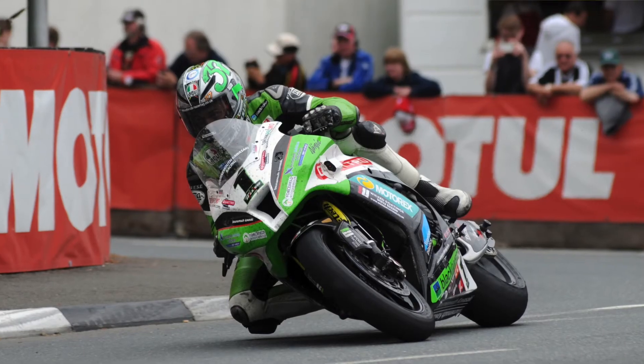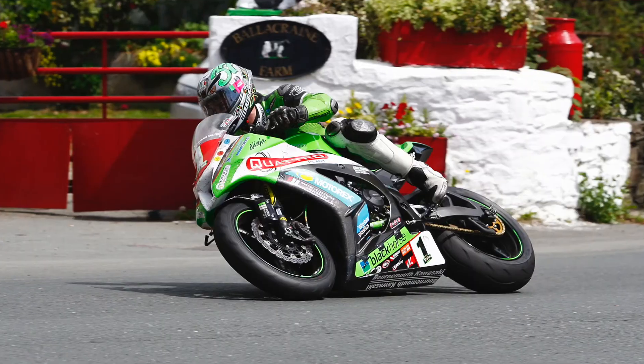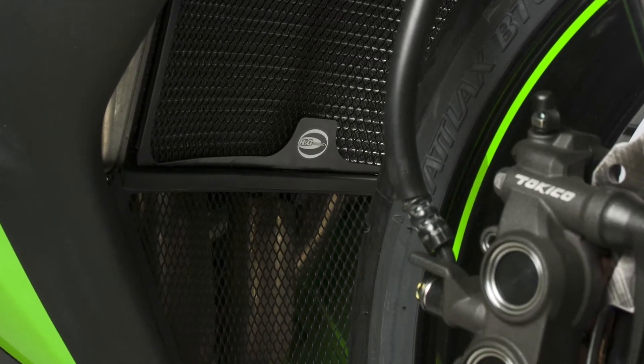James is an absolutely superb TT rider and road rider who's riding number two this year, so we'll start on Glen Crutchery Road just behind John McGuinness with Ian Hutchinson behind us. It should be a great TT and again, James' bike is laden with RNG products, which are superb for the road. The radiator guards are vitally important to stop stone chips.